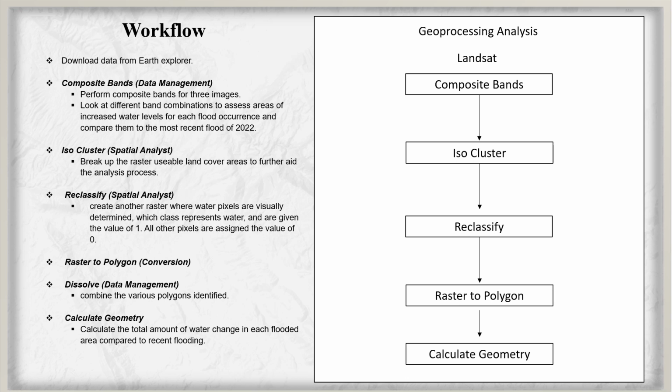During my workflow, I encountered several problems with performing the composite band. It's the reason for narrowing down my study area. As I performed the composite band, my system kept shutting down. I didn't know what to do, I didn't know what was wrong, so therefore I narrowed down my study area to make it a smaller area to process.